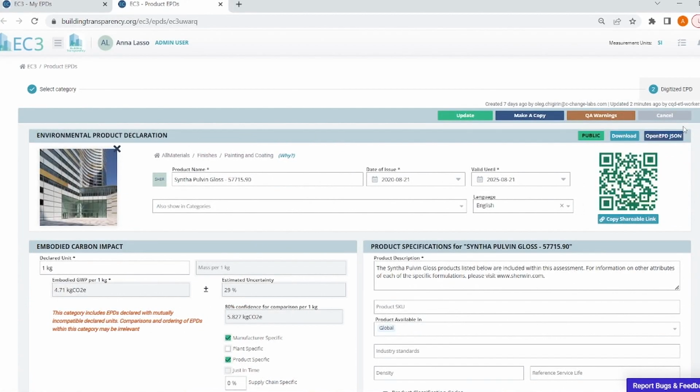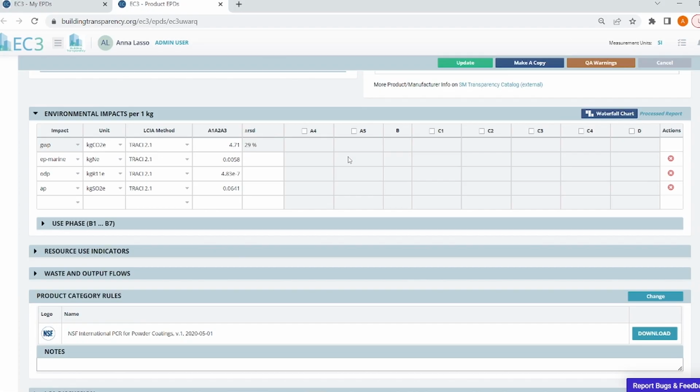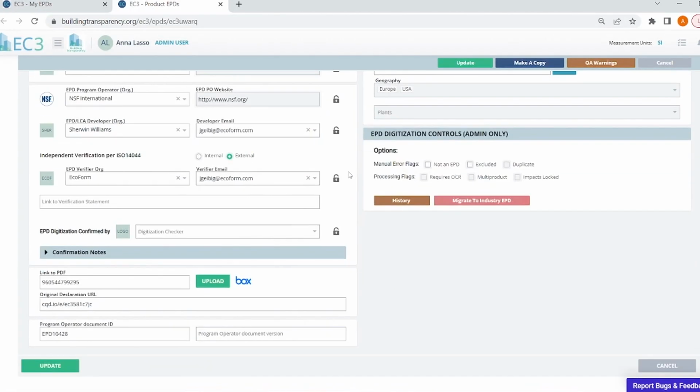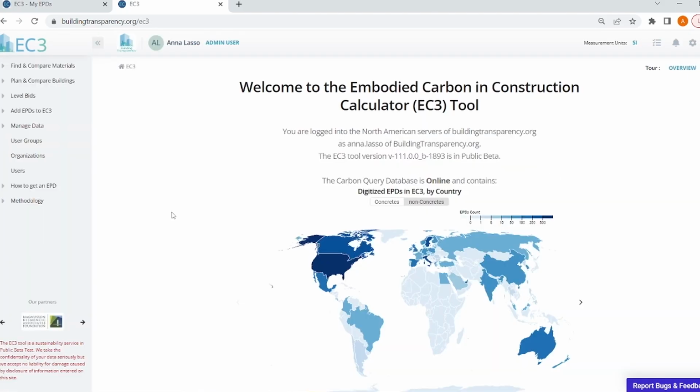Naturally, we also recommend checking the reported data in the digital EPD. If there's any incorrect information, you can manually correct the information and click Update to save the new information. Update is located here at the bottom of the EPD form. Whenever updates are made, there is a change log on the EC3 backend that records who and when an EPD update was made.